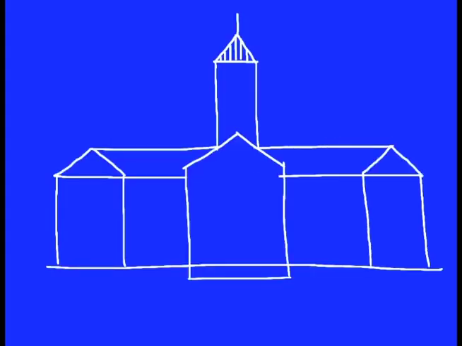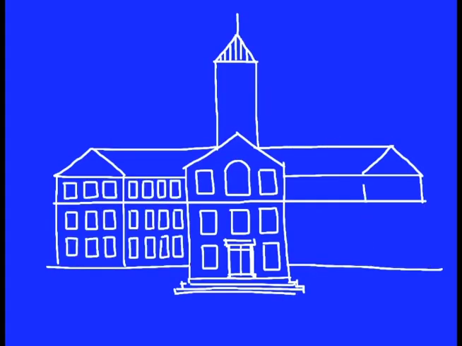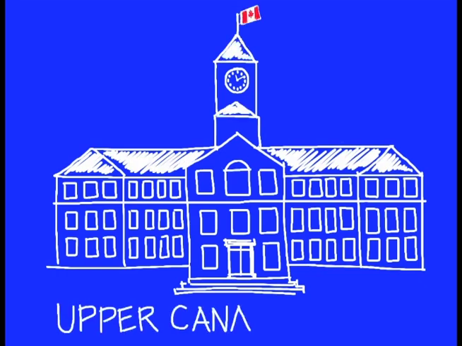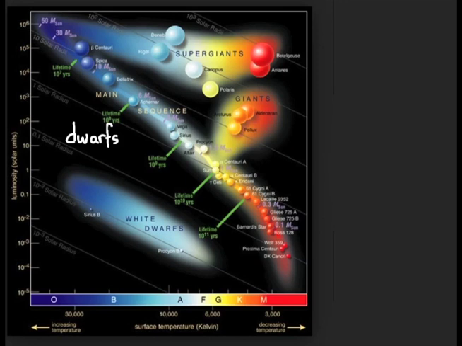In this video lesson, we review the Hertzsprung-Russell diagram, and we look at the luminosity-mass relationship for main sequence stars. Reviewing the Hertzsprung-Russell diagram, remember we have luminosity plotted on the vertical axis, on a logarithmic scale, and on the horizontal we have surface temperature, and temperature increases as you move to the left on the horizontal axis.